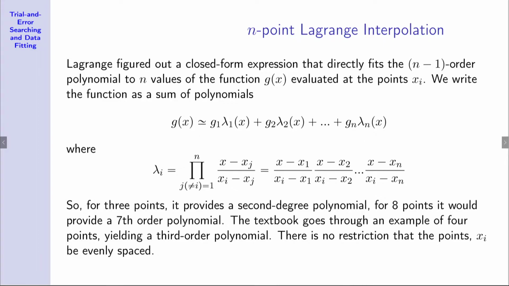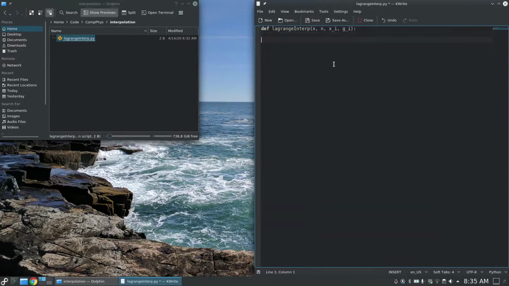Okay, so to do that, I'm going to create some variable here. I'm just going to call it val for the value of our function, and I'm going to initialize it to 0. This is going to store our values as we sum them up, so that we can then return that in the end. And then we're going to have this for loop, and this is going to go over all the different points where we need to do that computation.